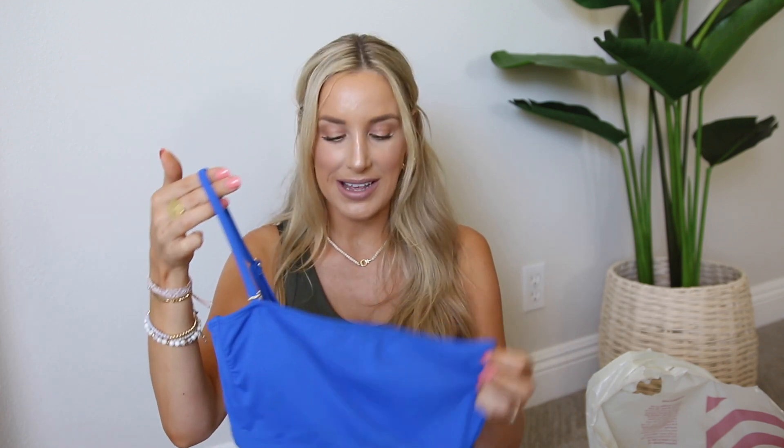And then it has straps like this, so it's really trendy. It's got the cut across the top and then straps like this. I actually busted one of the straps when I was nursing at the beach. So don't make the same mistake I did — adjust the straps because they are adjustable.